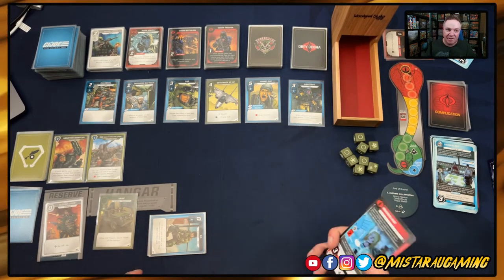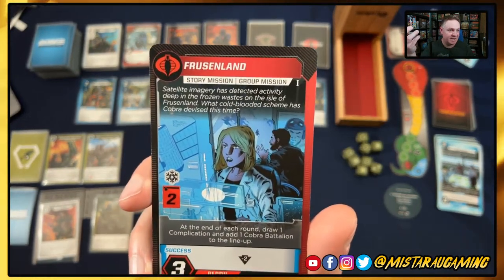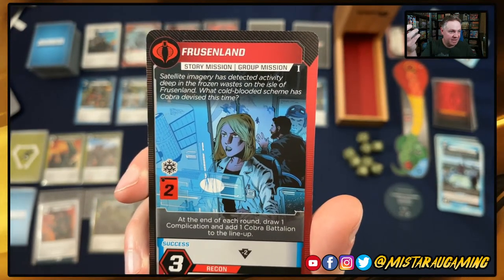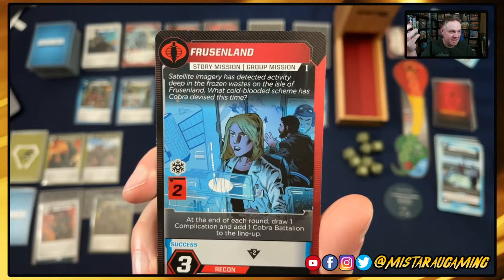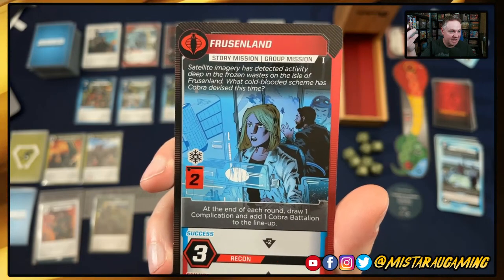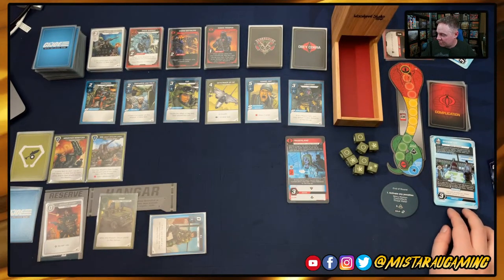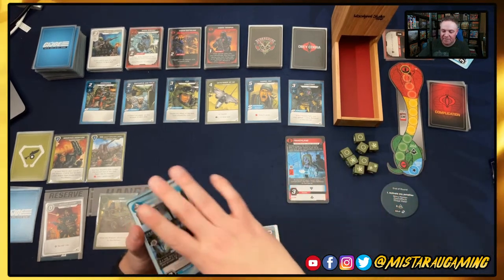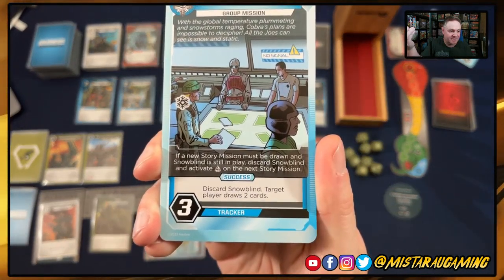Okay, I guess I better read this for us, huh? Froisenland? Satellite imagery has detected activity deep in the frozen wastes on the Isle of Froisenland. What cold-blooded scheme has Cobra devised this time? Two complication cards. At the end of each round, draw one complication and add one Cobra Battalion to the lineup. Oof. And we got the Snowblind card here and Tracker. Oh, and this is one that we can see here. It's got a little bit of a different effect. If you successfully complete this one, you can draw two cards for that one.